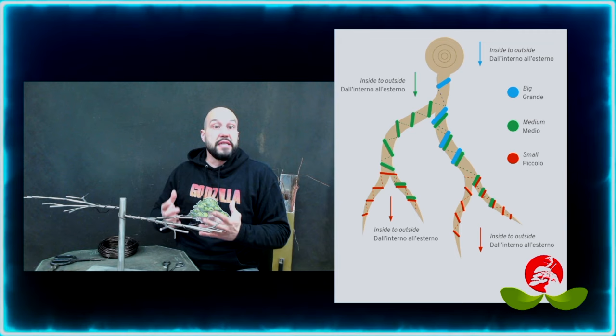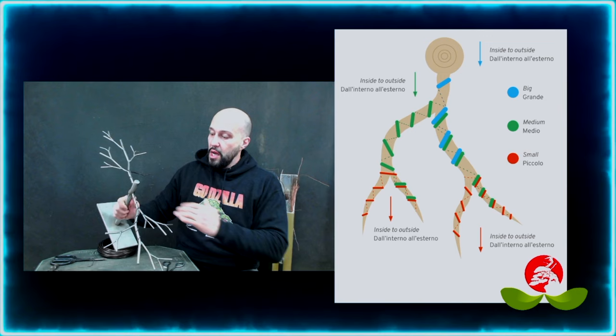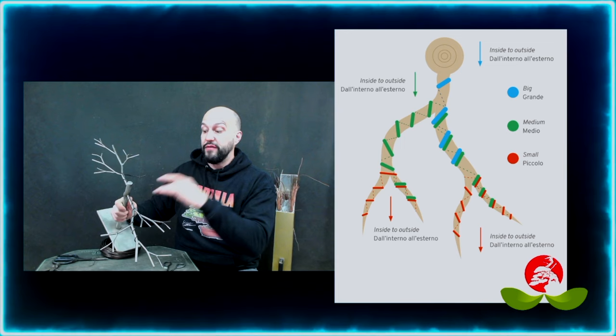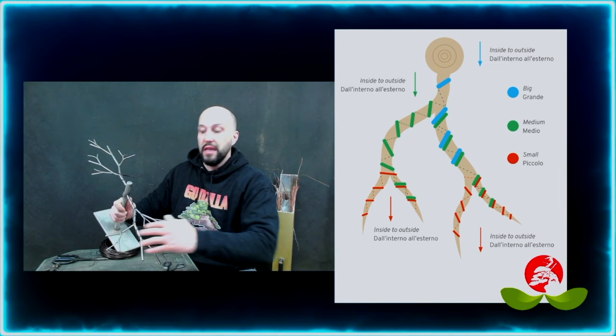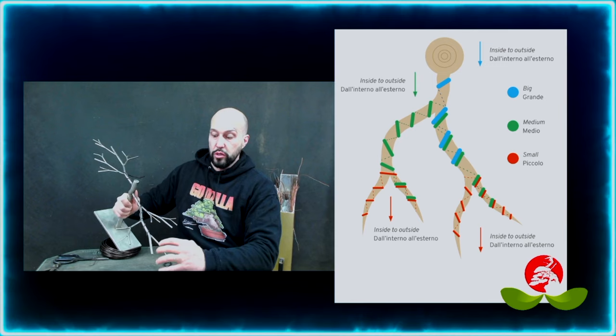A system is made by a lot of smaller systems. So if you imagine your branch like a system, you have the primary wire, so primary branch, primary wire, then you have the secondary wire, that is the one connecting two by two the secondary branches, always inside, outside, and then you have a smaller wire working in the little systems, that one is this, one is this, one is this. So primary system, secondary systems, one, two, three, and then smaller systems.